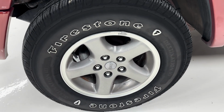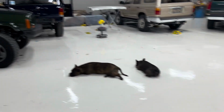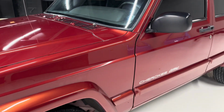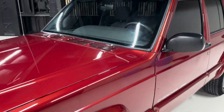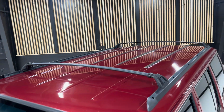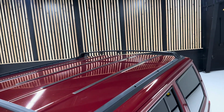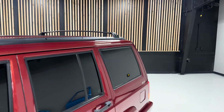Wheels are in beautiful condition. Tires are in great condition, but once again, if we go with our stage 2 package, you're going to get all new stuff. Everything that I go through here in this video is going to be more thoroughly laid out on our website at davisautosports.com. The roof for a Cherokee is in phenomenal condition. Usually these things take a beating, but it's definitely been garage kept.